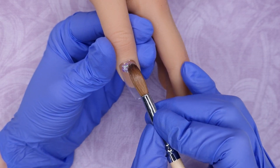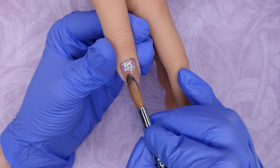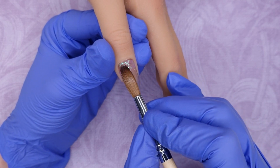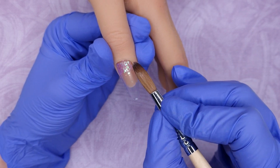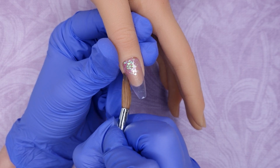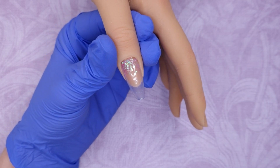Now the reason I'm using two glitters is because that second glitter I showed you guys is quite chunky, so I want a slightly finer glitter down underneath. Whenever you are working around that cuticle area, you want to keep everything nice and thin, so I don't want to come straight in with a chunky glitter mix and start building up a chunky layer at that cuticle area trying to get full coverage. So that's why I've opted to use this finer glitter mix first. It's got very similar colors and tones to the chunky glitter mix in it, so it's going to match perfectly.